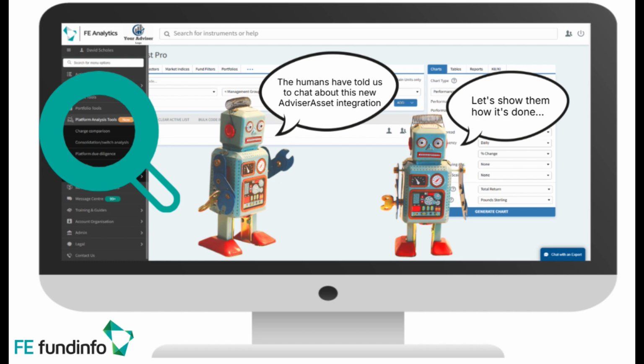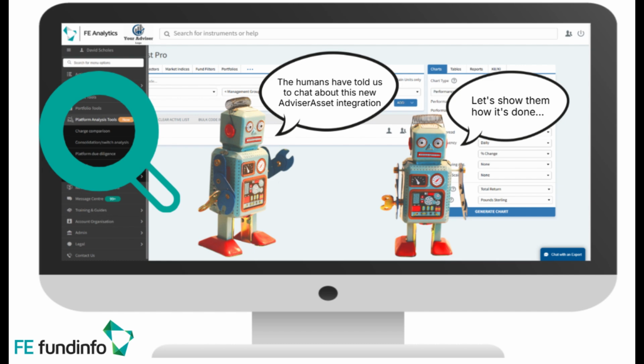And speaking of things that can get complicated, growth rates are another potential headache. How does AdviserAsset handle those? Well, it comes with the standard FCA growth rates preloaded, which is usually sufficient. But you can always change the inflation rates if you need to. And you can even apply different inflation rates to different growth rates for more complex situations. Wow, that's a lot of flexibility. You mentioned that pensions can be complex, but it sounds like AdviserAsset can handle just about any complexity you throw at it. It's designed to be as flexible as possible.